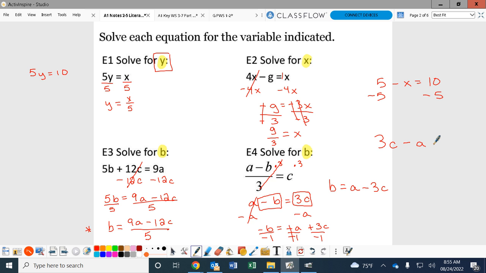So when I put the a in front, I put this whole thing in front. So it's going to be that minus a, or the opposite of a. And then the 3c is going to go behind it. So I write plus 3c. Guys, anything that's positive has a plus sign in front of it. A little bit better. And then just divide everything by -1. Okay.